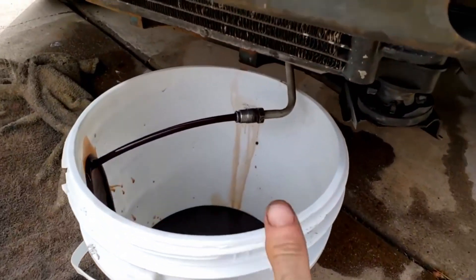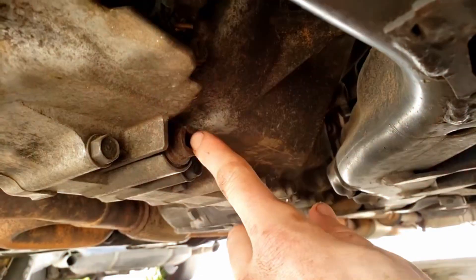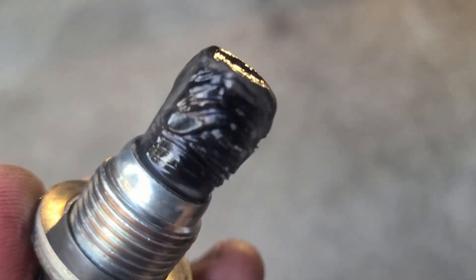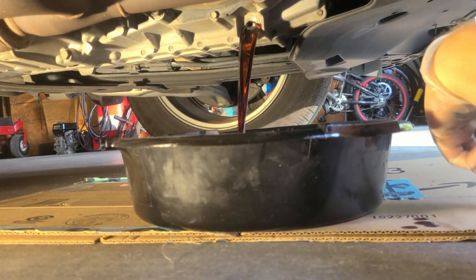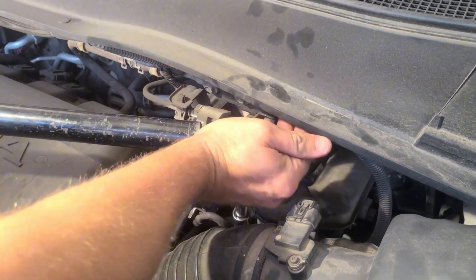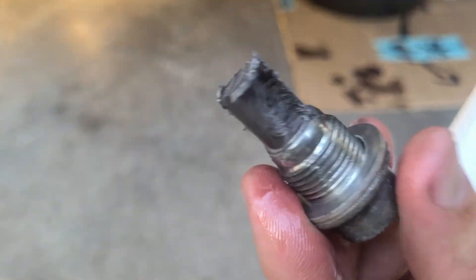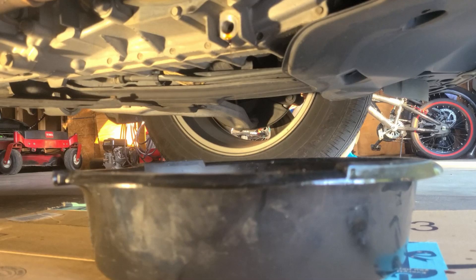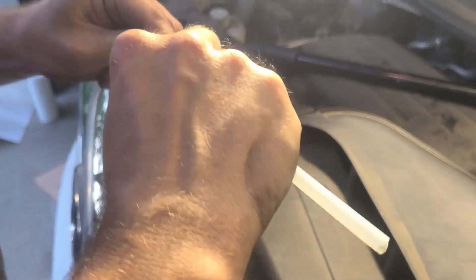As engines age, the situation gets even worse. Worn rings and aging valve seals leak more vapor back into the intake, pushing even more oil mist into an environment that can't clean itself. Each heat cycle hardens the carbon further, making it nearly impossible to scrape away without mechanical cleaning. Some automakers have acknowledged the problem and tried new solutions. Toyota, for example, developed a dual injection system that combines direct injectors with traditional port injectors — the secondary injectors spray fuel onto the back of the valves, which helps rinse off early deposits. It's a clever compromise that reduces buildup, but it can't stop oil dilution as the engine racks up miles.